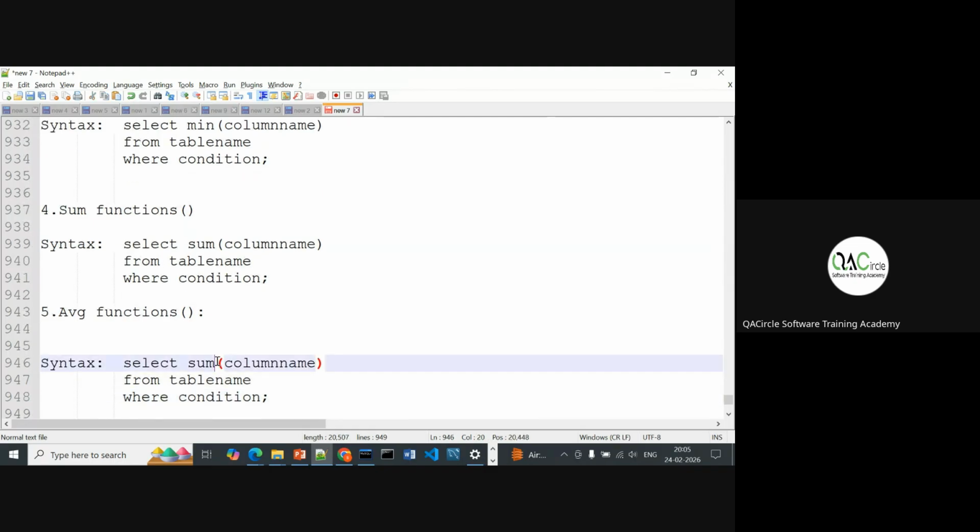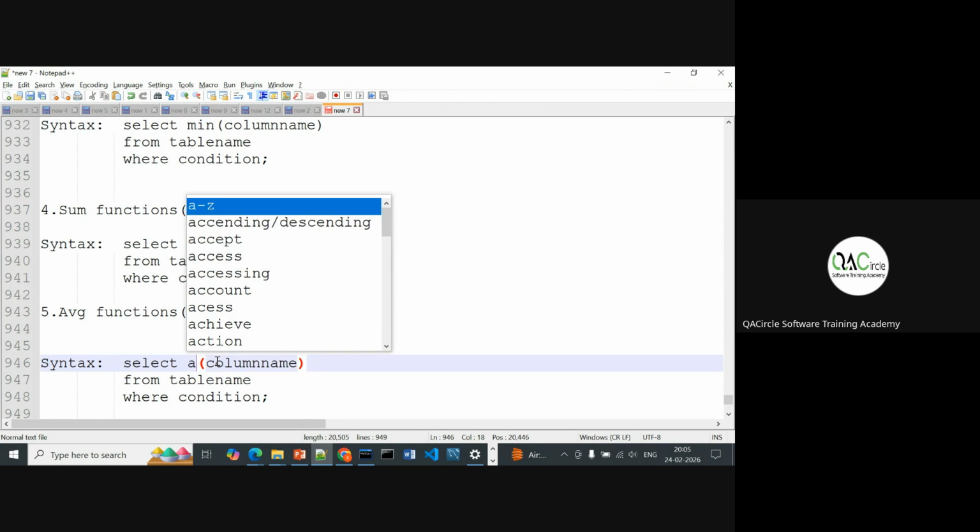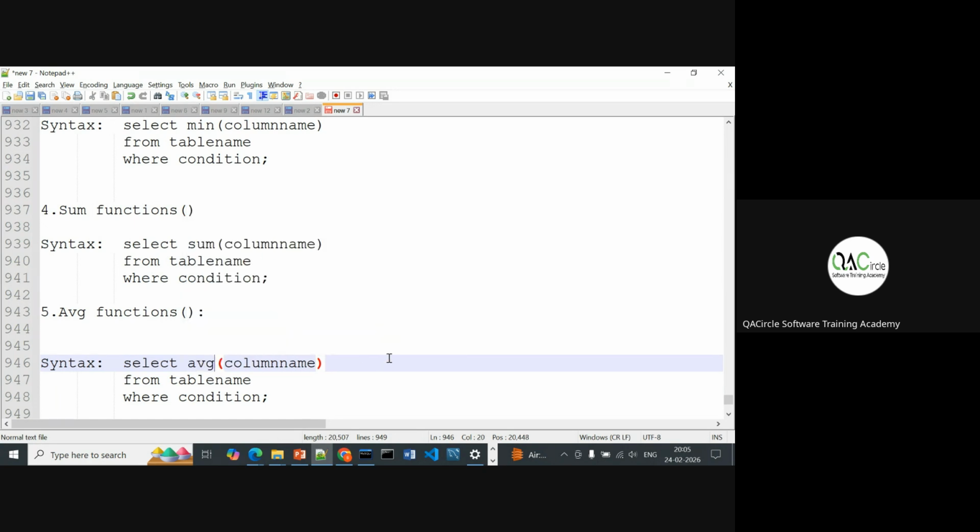Done? Shall I repeat? It is used to calculate the average value in the column. Next line. It takes single arguments.